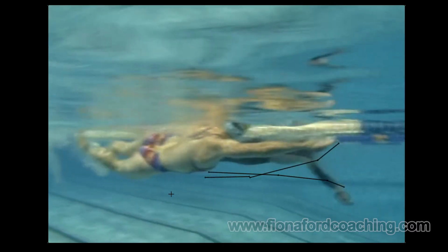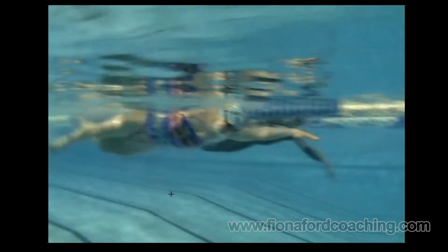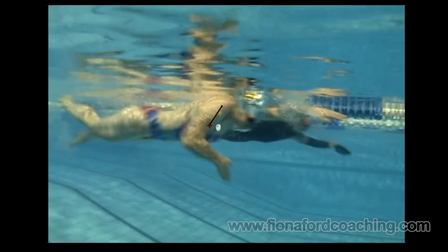During the stroke correction part of the session, some catch and feel drills, a bit of sculling. Lizzie responded quite well to scull number 2, just where she was hinging there with the elbows. We'd look at this angle here too, where she's pulling in quite close to the body, which is where scull 2 would be quite useful for most swimmers.